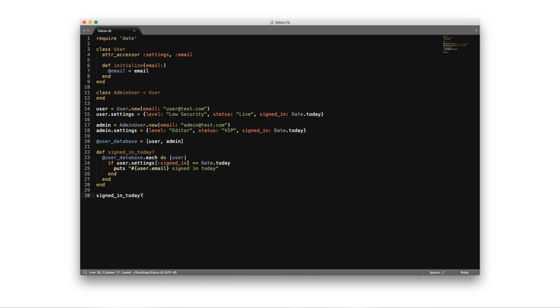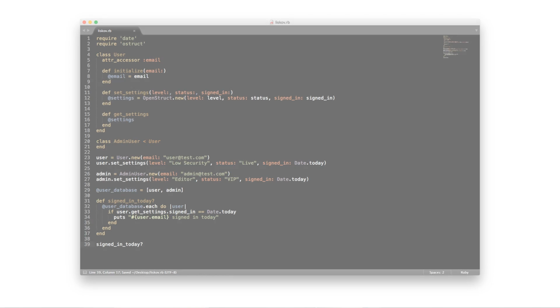Now let's see what we need to do to fix this. You may think that it's as easy as just changing the admin settings call so that we pass it a hash like this. And yes, technically that would work for this one instance. However, that doesn't fix the core problem, and this bug will continue to happen if a developer forgets that settings need to be a hash. So what's a better solution?